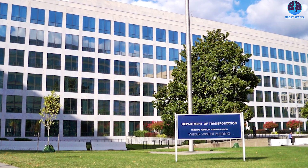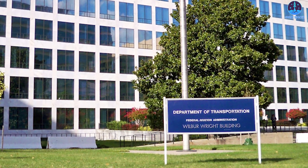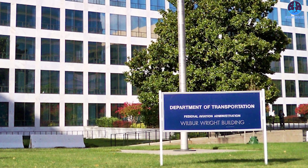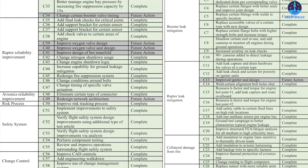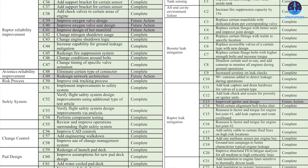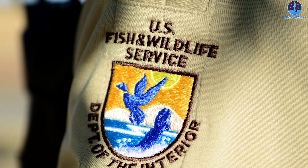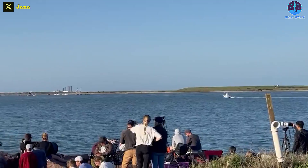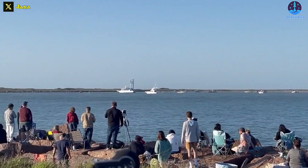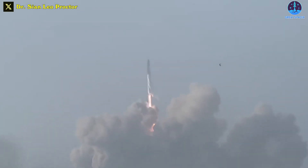While hardware challenges continue to trump paperwork, an FAA launch license is another significant hurdle standing between SpaceX and Starship's orbital launch debut. SpaceX and the FAA are in the middle of hammering out the details of such a license, which is partially contingent upon the completion of dozens of mitigation measures. In order to receive launch approval, the US Fish and Wildlife Service must complete its investigation into the environmental impact of the Starbase launch operations. Because of Starship's unprecedented size and elevated risk, the license is also likely contingent upon results from ground tests and will be one of the last gates to be lifted.